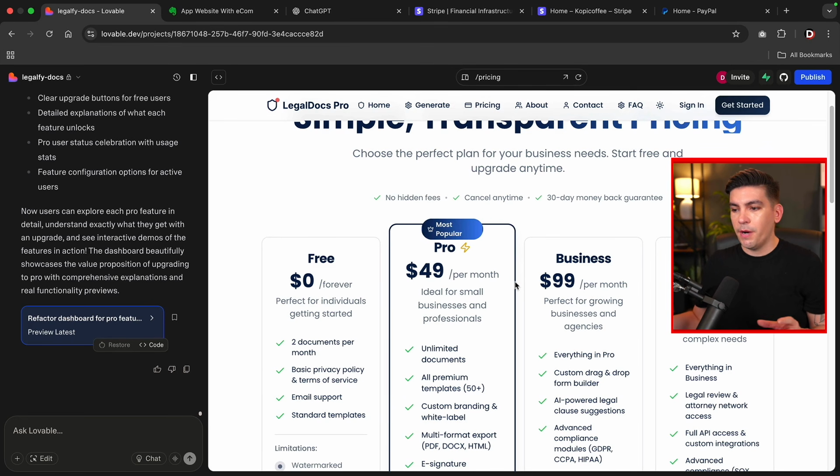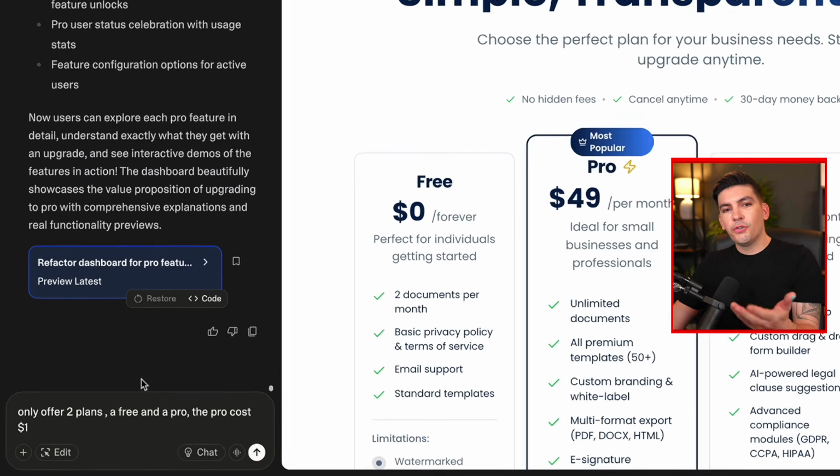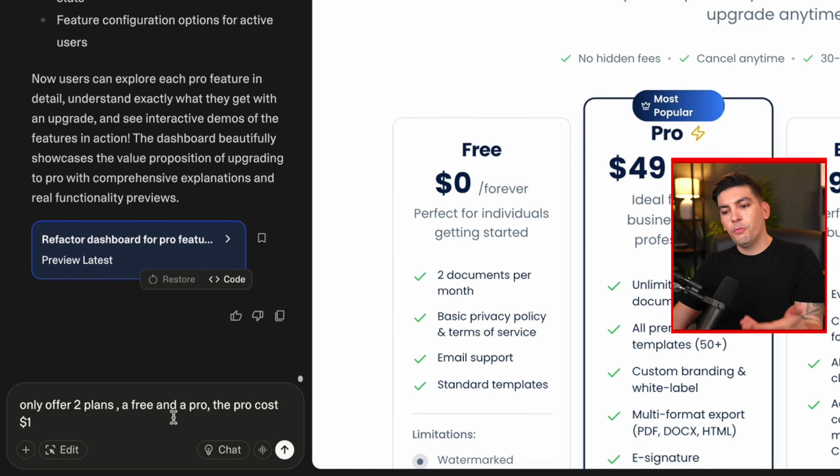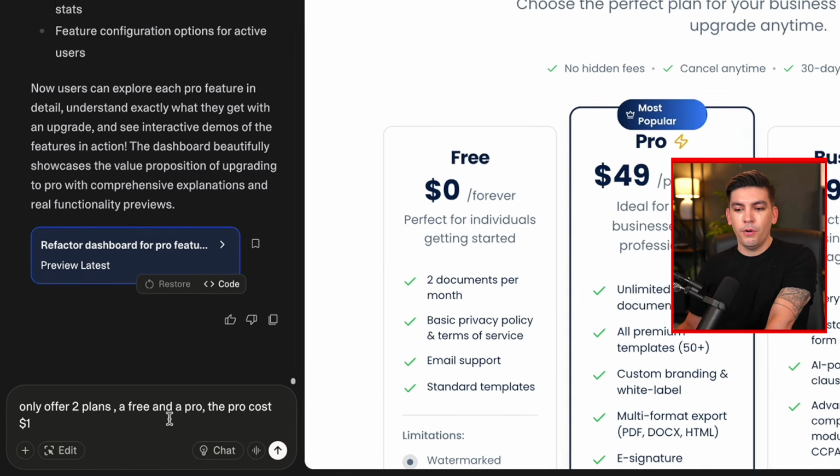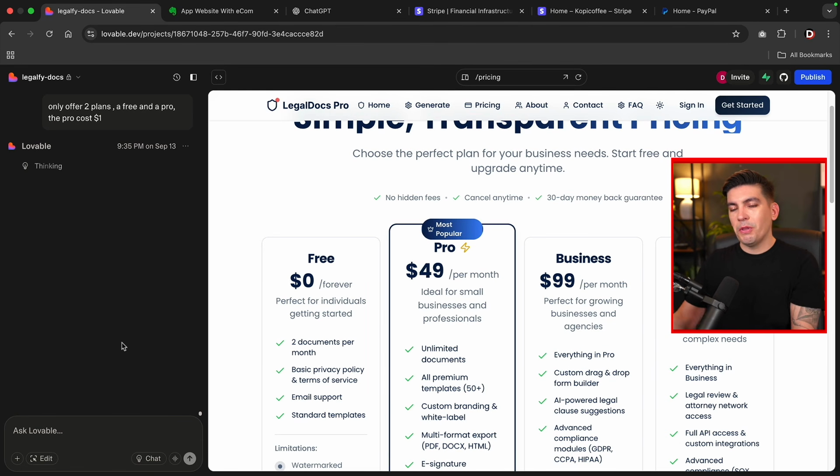So here we've generated a few different pricing plans. Now, I haven't really instructed the AI which features I want in each specific plan. I personally recommend to create two plans, a free plan and a pro plan. I think offering all these other different plans, it just makes things really complicated. So me personally, I like the idea of just 1 to 2 different pricing options. So I'll just instruct the AI really quick saying, look, I only want 2 pricing plans, just put a free and a pro and just make the pro cost $1. You know, something really simple.